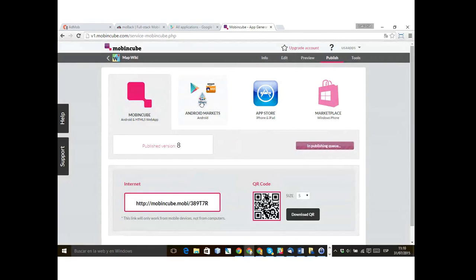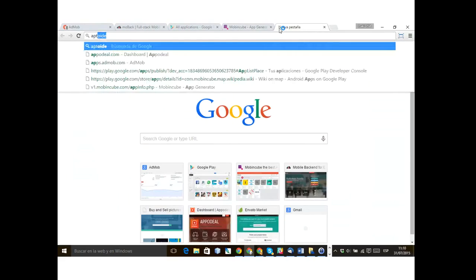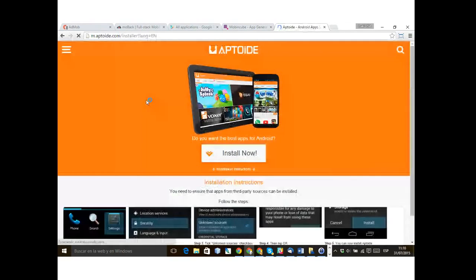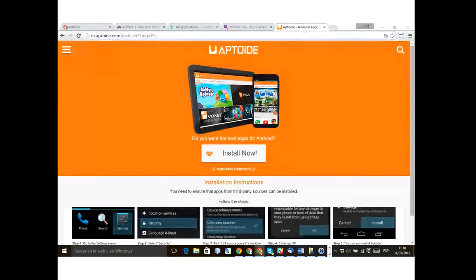So once your app is published, it might take like 2 more minutes, but you'll see here that once your app is published, you can download the APK file. This is the binary file for Android, and you can use that file for uploading your app on any Android market. The most famous one, as I was telling you, is Google Play, and we will try to publish one app in Google Play today, but then let me share some links with you.